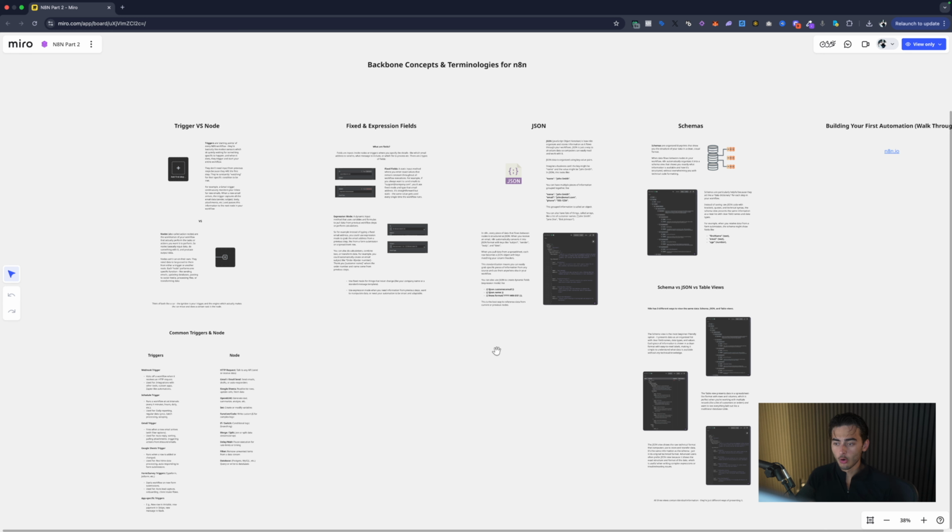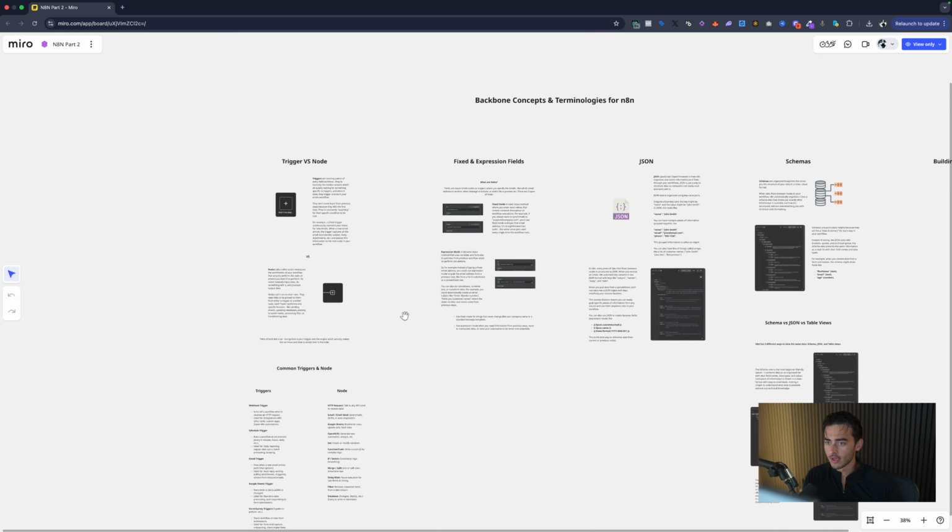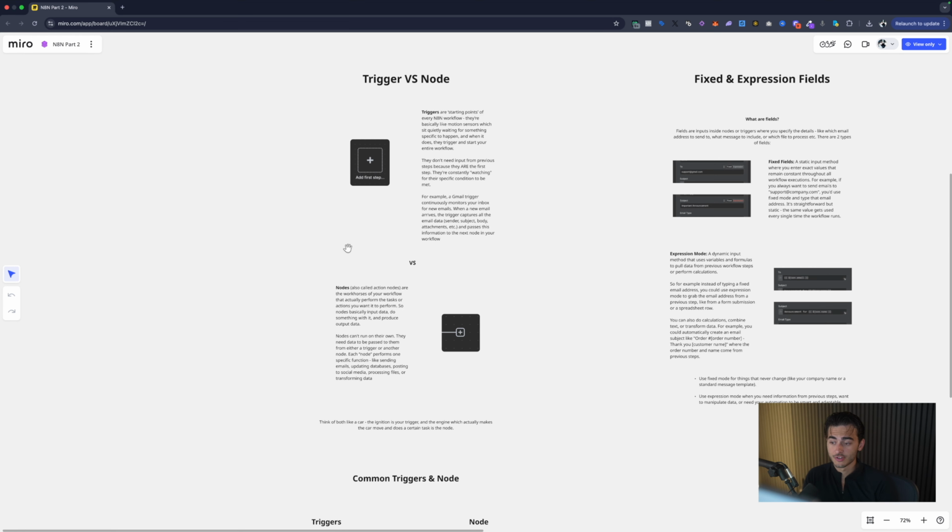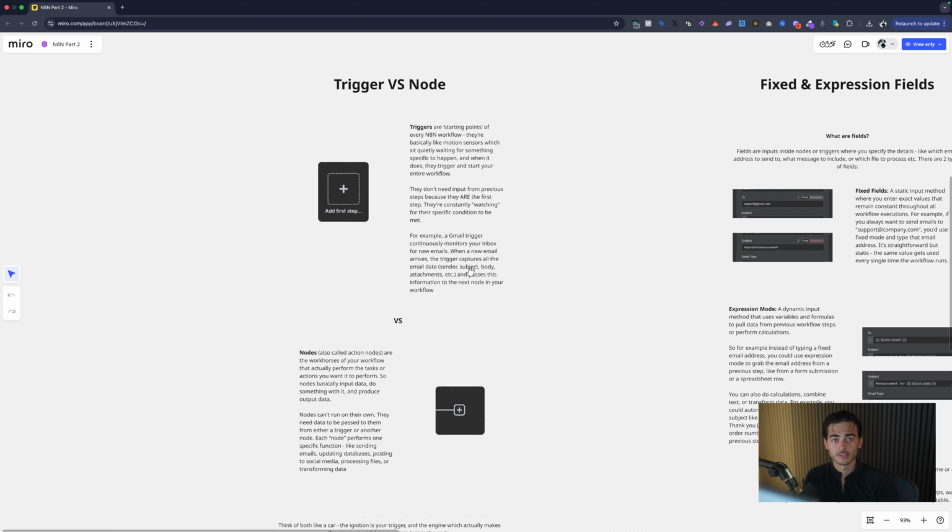Before we get into it, probably in the third video, we're going to be showing you actual workflows and how to build them. I really want to stress learning from the ground up and learning the building blocks. If you learn just by "this workflow does this," you're not going to learn how to build these, okay? So we're going to start here and go over some basic terminology so that you fully understand what is going on within n8n.